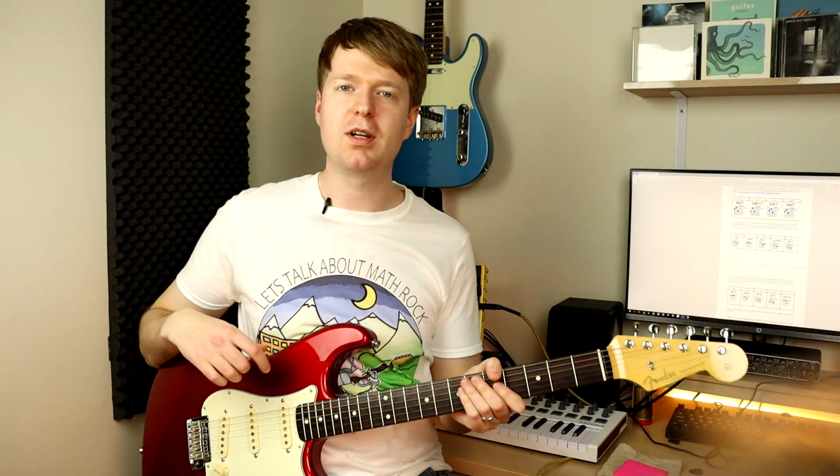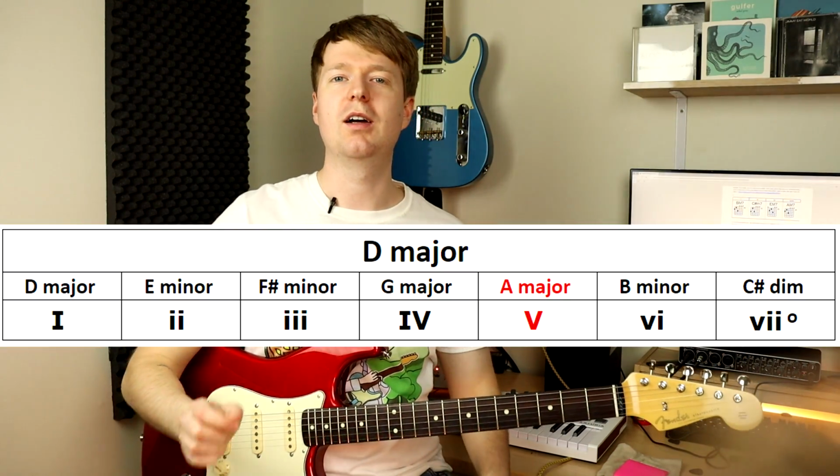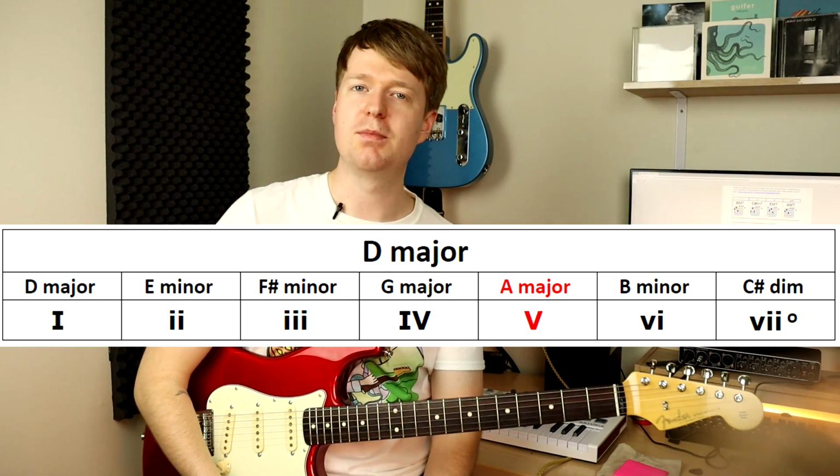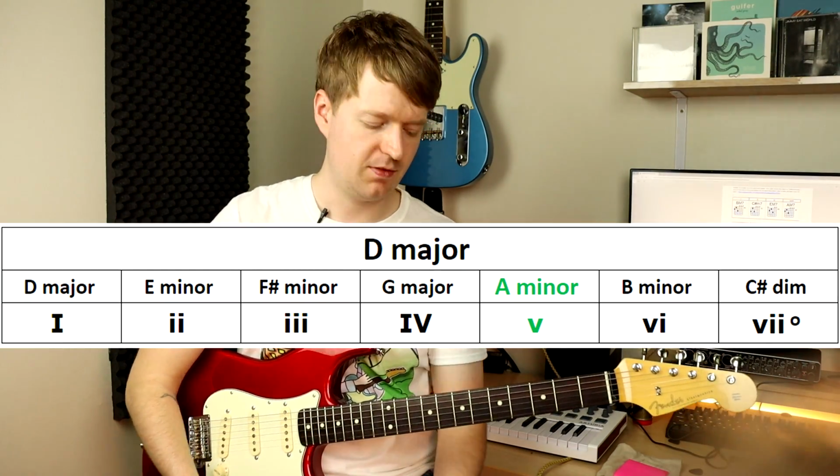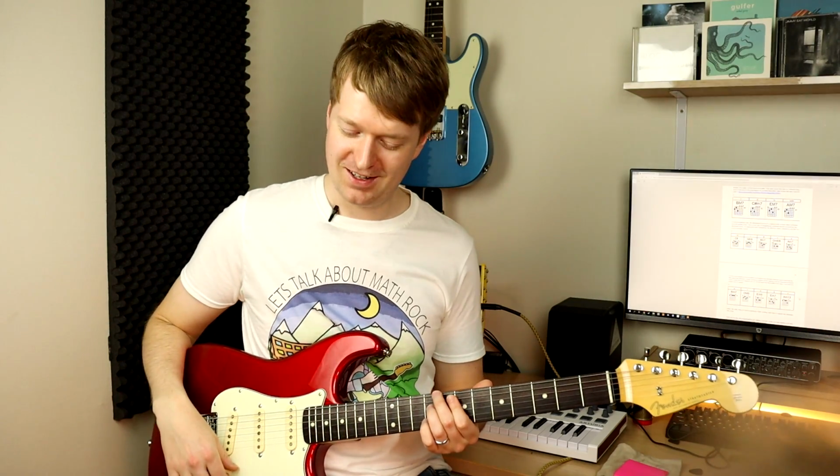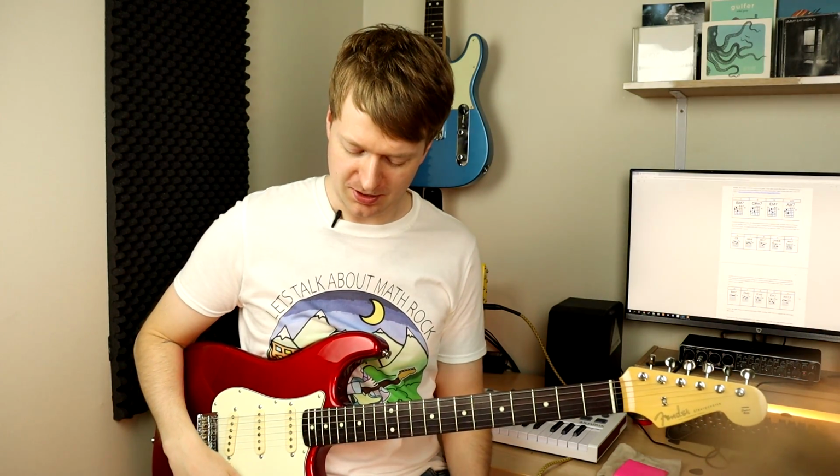The third application is one I like to use quite often, replacing an unwanted dominant sound with a minor chord. So we're going to replace it with the minor 5th instead of using the major 5th. Sometimes I don't want to use dominant chords, so I can replace this with the minor 5th, which is borrowed from the parallel minor there. So this is even confusing for me when I'm talking about it.